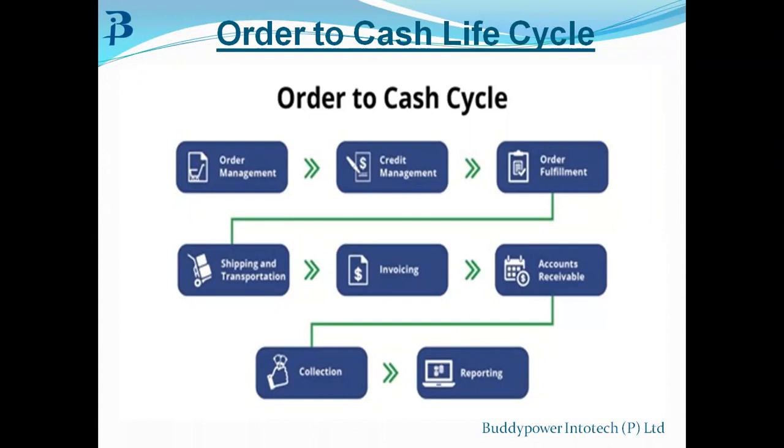Suppose you had ordered 100 pieces or units of some product. Out of those 100, say 10 products are damaged. Either it is leaking or there's a default in the packaging. So what you do is you return those packages back, and then you'll pay only for the 90 pieces that you have received. That is where the difference comes in. If you remember, we used to reverse the entries.